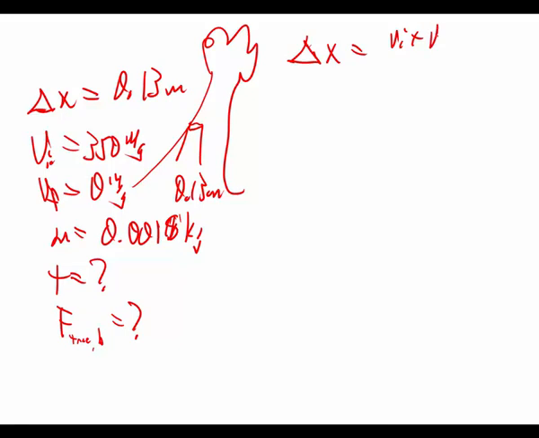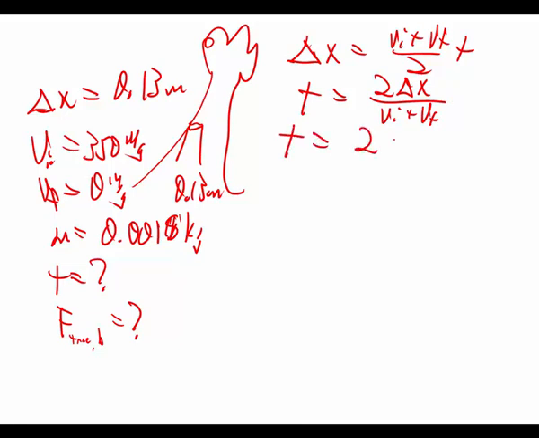Delta x equals (v initial plus v final) divided by 2 times the time. Actually, it could be written x final equals x initial plus that, it could be written that way also. And so we solve for time, and it becomes 2 delta x divided by the initial velocity plus the final velocity. Is that right? Y'all check my math now. And so plug everything in. We've got 2 times 0.13 meters. Now again, where did I get that?